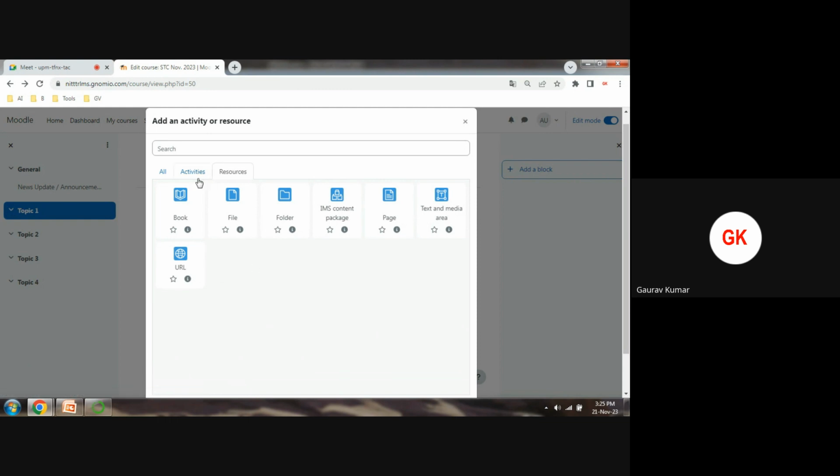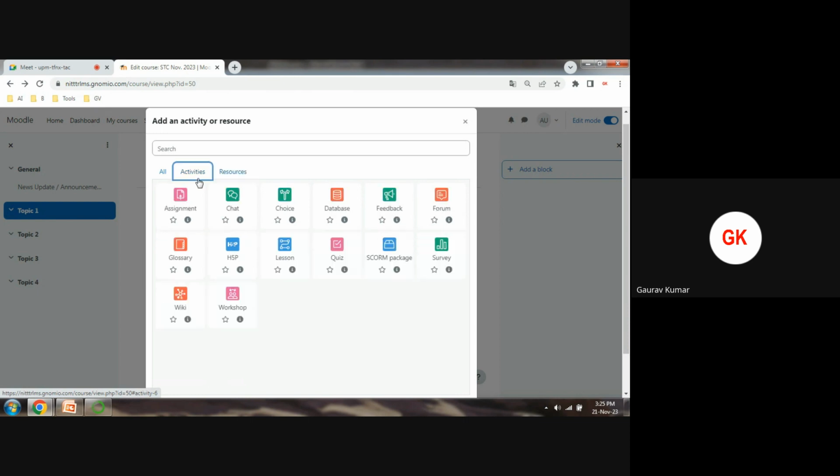Otherwise, activities. If I want to communicate with our students in two-way or multi-way communication, for example, chat. Rather than using WhatsApp or Telegram, we want to use chat engine. So this chat engine is completely secured and it is not linked with any viral media. Everything will be related to teaching and learning only.